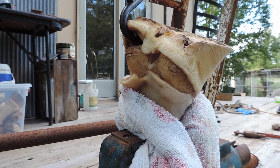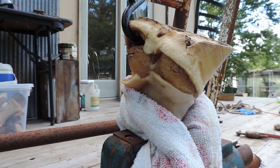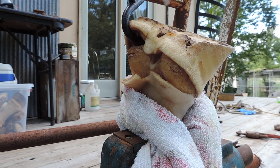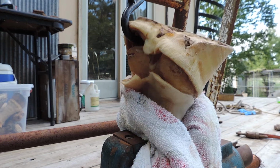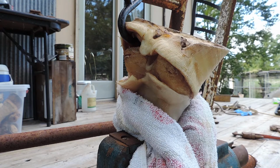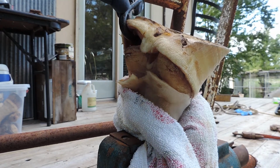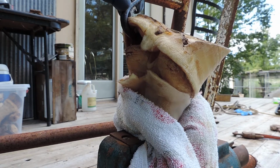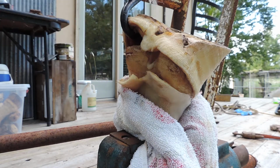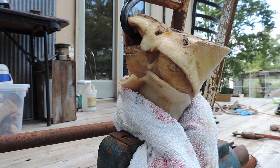Now, don't mind the junk, I am picked up on a porch. But now you see that this hoof capsule is much harder to pull off. I had to finagle everything around here. There we go. Much harder. Yes, sir.